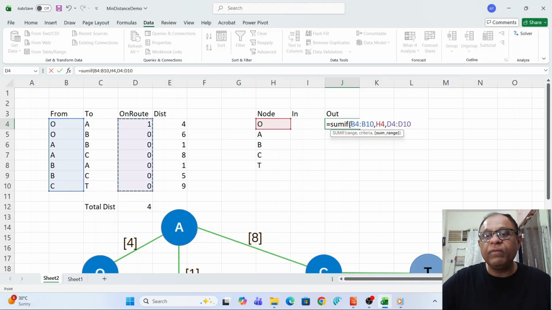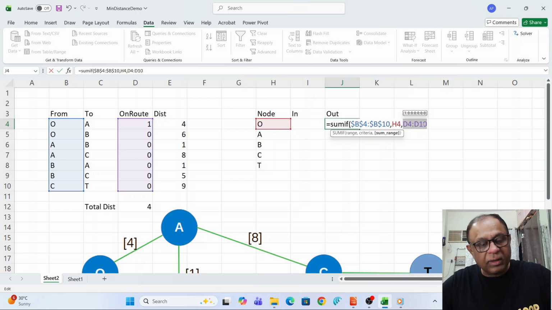And we give these absolute references, the B and the D cells.